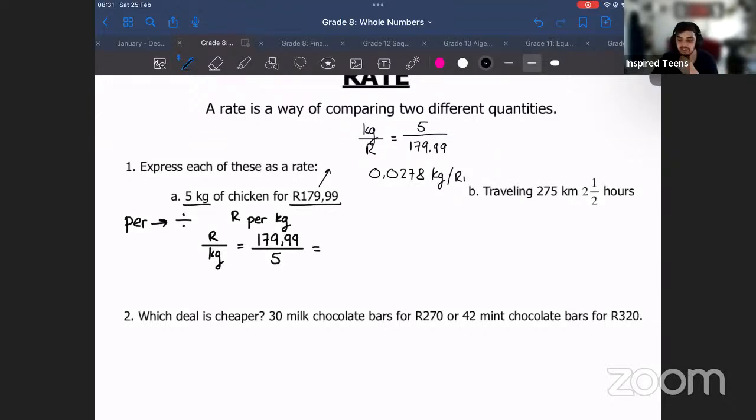Let me answer this question. Generally, you guys want to get into the habit of rounding off to 2 decimal places from now on. Some of you might have teachers who specifically want you to round off to a certain amount of decimals, or maybe they want you to round off to the nearest rand. Please listen to your teacher accordingly. However, if you don't have any instructions, you can round off to 2 decimal places. Do not round off to the nearest rand. It might be too far off.